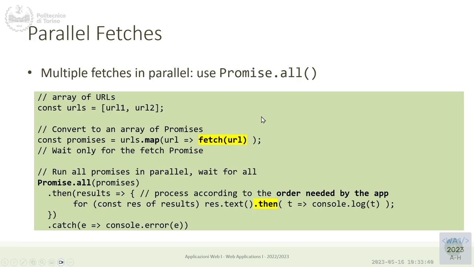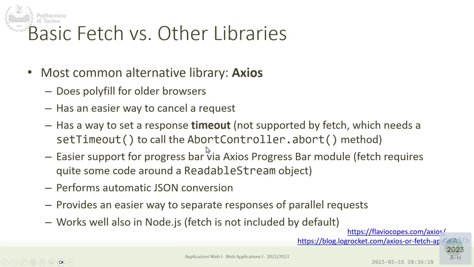In the other case, in which maybe you want to load a lot of stuff at the same time, they can go in parallel, for example. So it's one thing they can do, but it's just a corner case. You can use promise.all, for example, that will issue in parallel many fetches and wait until all the promises are returned. So you can do that, but it's only special cases.